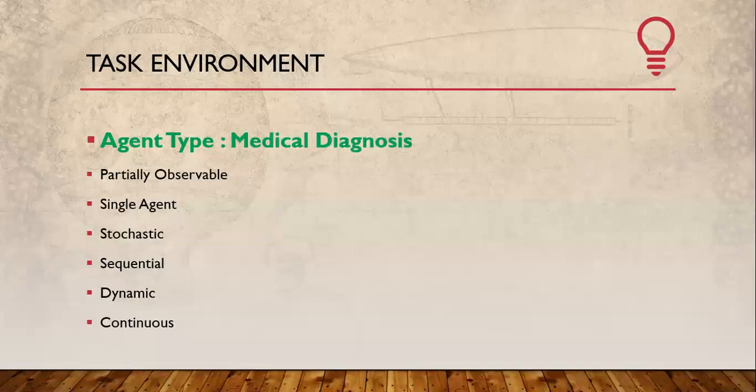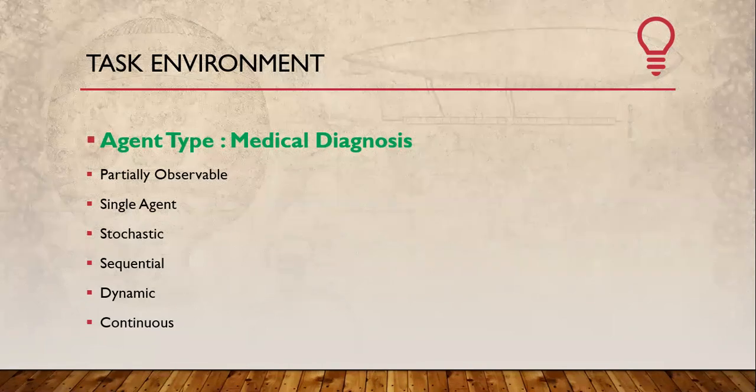Fine. Moving forward, medical diagnosis, again partially observable. Yeah, but it is single agent. Stochastic, many kinds of randomness will be there, because there could be n number of patients with n number of different types of feelings or maybe symptoms, and that can never be fixed, that okay, these are the only possible percepts which can be received. No, so that's why it will go into stochastic mode. And that's why if you see, it is also dynamic and continuous.